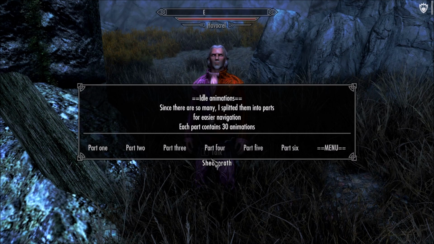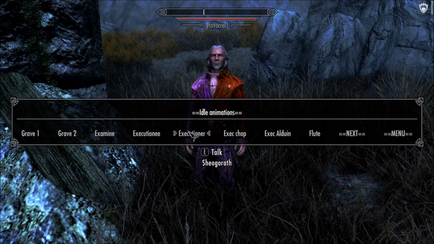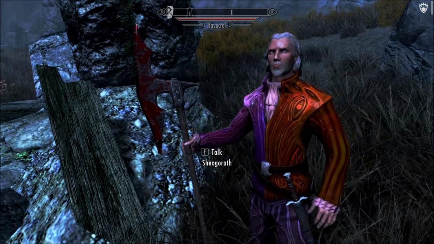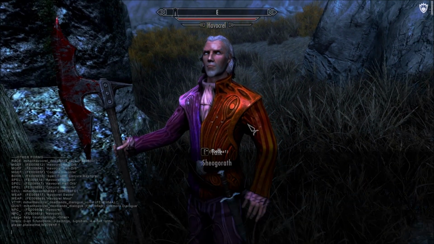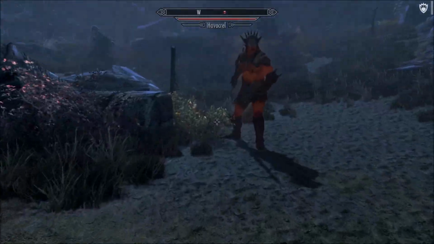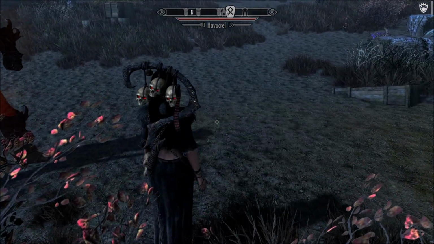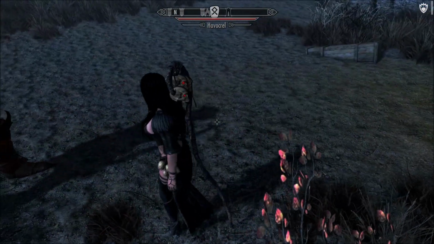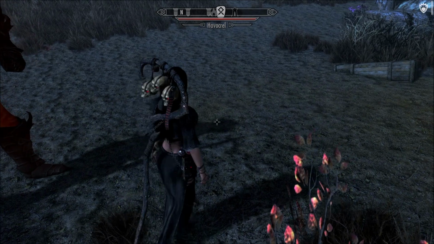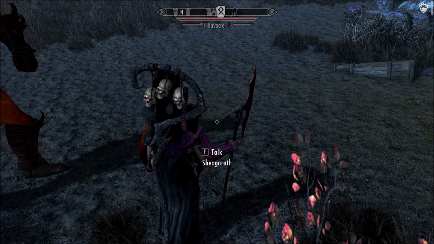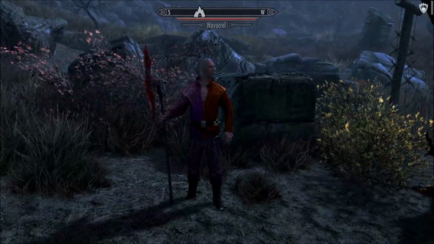We do idols, part 4, executioner. So now he's in the stance to execute, basically. He's in the animation lock for that. So what we're going to do is bring him back over here, kind of line it up to where we think he's going to fall on his knees, the right distance. Now we'll move to player. Okay, Sheogorath is now in position for the animation.